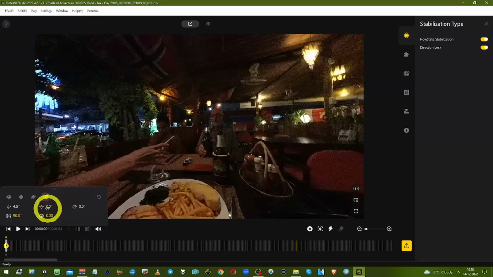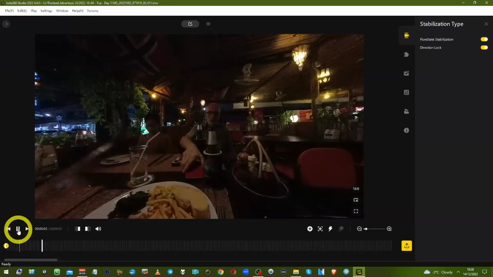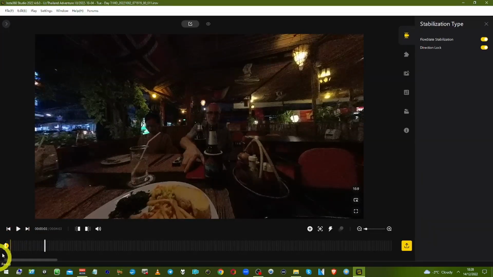If they are, then this will be highlighted. For example, if I just press play and then I click a keyframe, you'll see that the setting is set. If I click the keyframe again, that keyframe disappears.